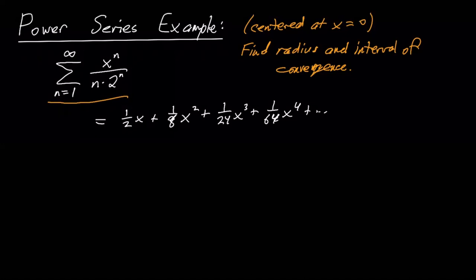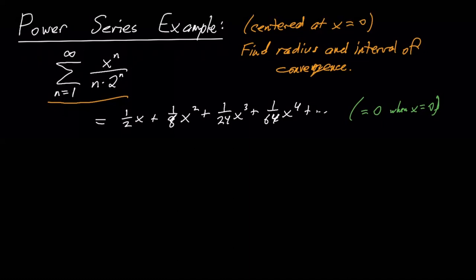I say it's centered at x equals 0 because it sort of obviously converges there. If we plug in 0, all the terms of the series become 0, so the sum equals 0 when x equals 0. So that definitely converges because it's a finite value. That's the center. And then we mentioned this idea of the radius of convergence. But what if we wanted to know if it converges at some other value?